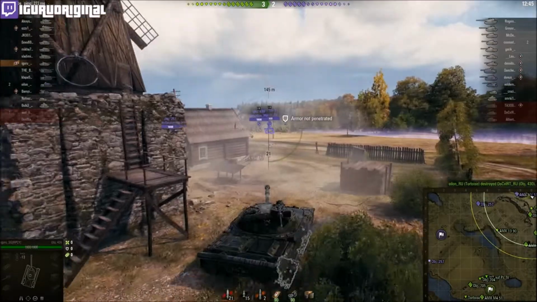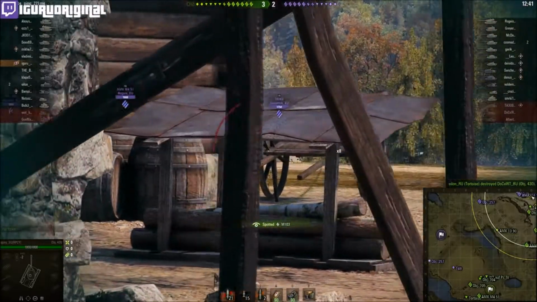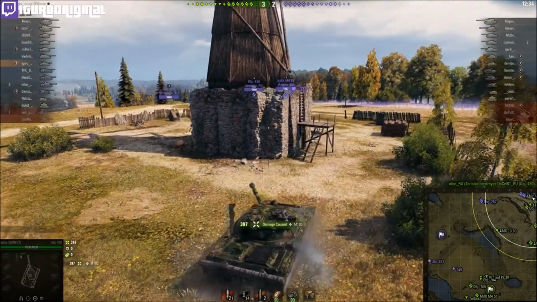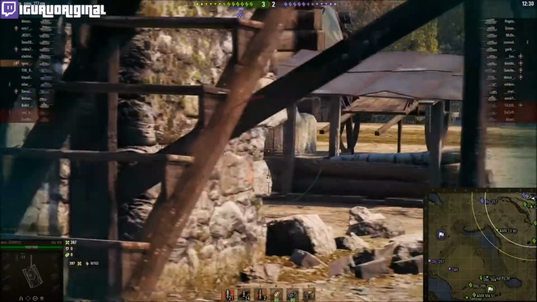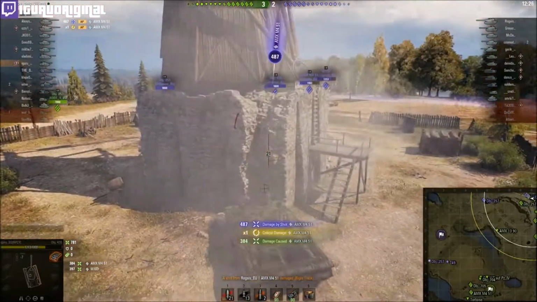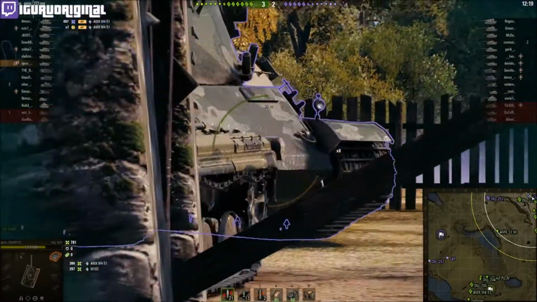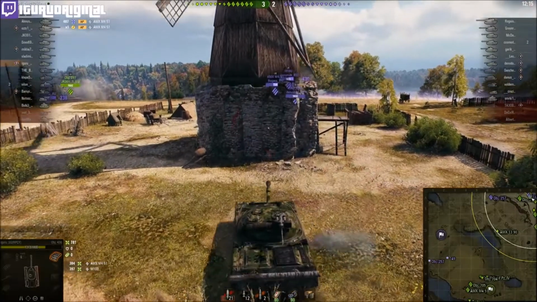Anyway, we are in Malinovka. Is that right? And we're at the windmill. And we are holding this position in the 430. This is of course the old tier 10, which has now been demoted to tier 9. It is not OP and it's not weak. I think it's also in a nice position right now. I am not against it at all. Wow, this windmill looks good, doesn't it?